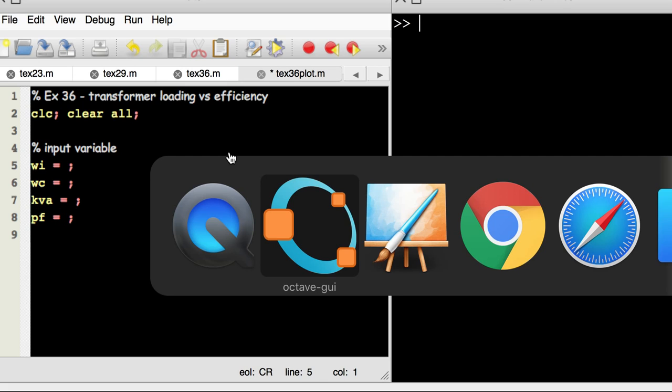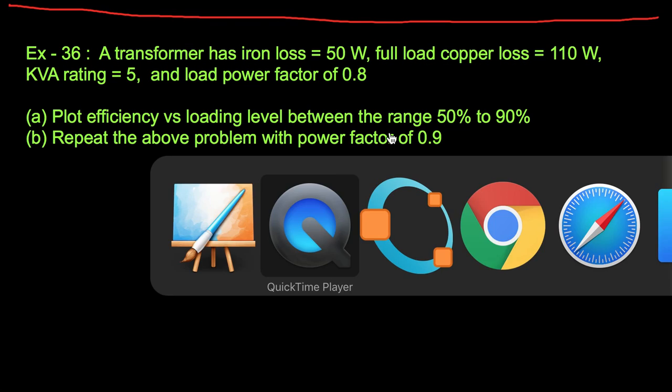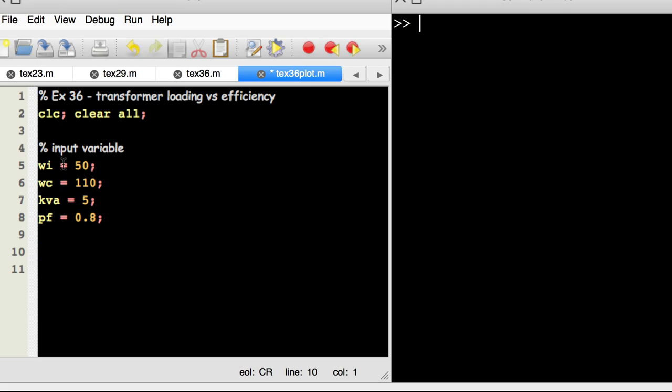So let's check those values. 50 watts, 110 watts, iron and copper loss. Iron loss is 50 and copper loss is 110. The kVA rating is 5 and the load power factor is 0.8 to begin with. Given this information, I can already calculate the fraction at which I'll get maximum efficiency.